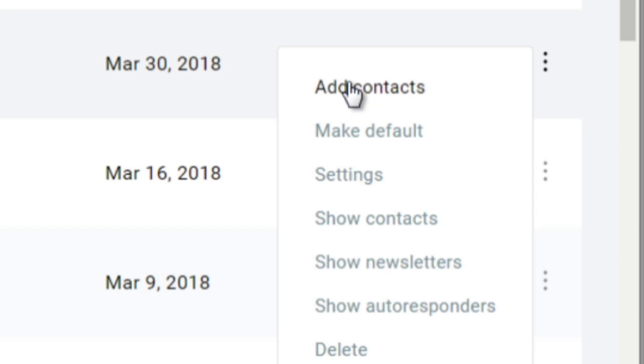The reason we don't really do this a lot is that when you're just starting out with GetResponse, which could also be ConvertKit or any other autoresponder series, you're building a reputation. The best way to build a reputation is to start from scratch and build a double opt-in confirmation list, because then you will get fewer spammers and fake emails. You get people who really want to be on your list. Now, make default just means that when you email out, it's going to come from this list. So we don't really want that.